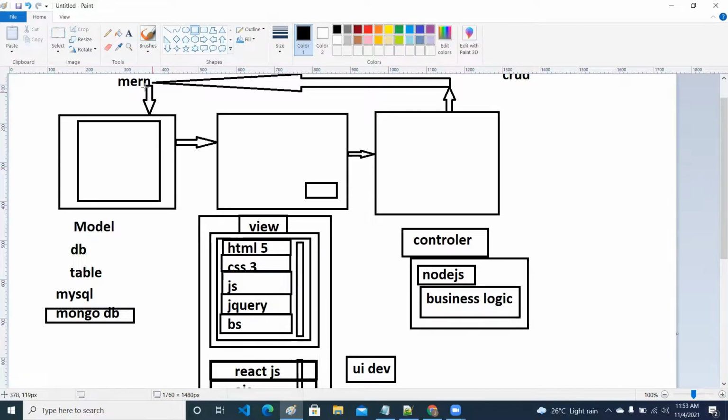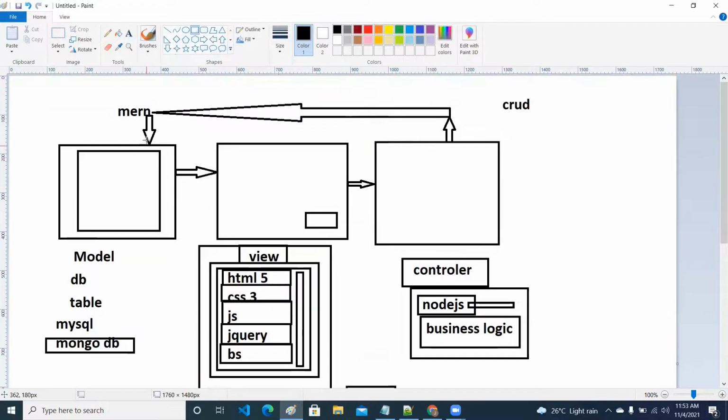Now what is meant by Express.js? Express.js is a Node.js framework. What is meant by framework? A set of inbuilt things we have, we can just use it. That means by using Express.js, we can perform CRUD operations, or we can perform any business logic easily. That's why we are using Express.js here. Express.js is related to the Node.js framework only. By using it, we can perform any business logic or any CRUD operations easily. This is related to the entire MERN.